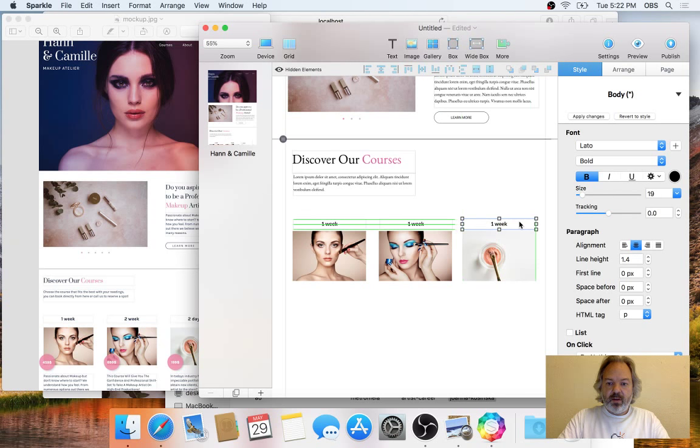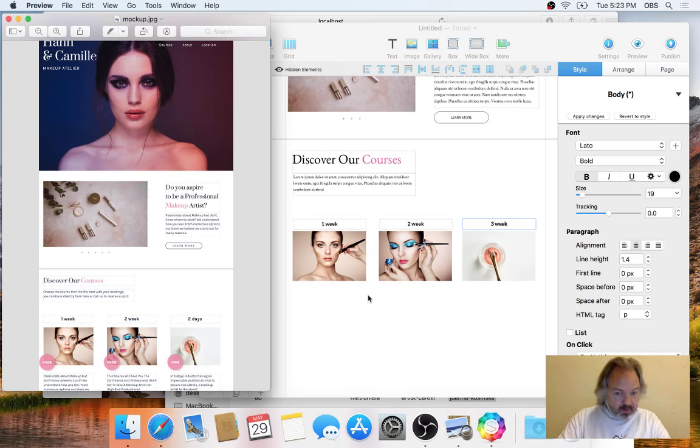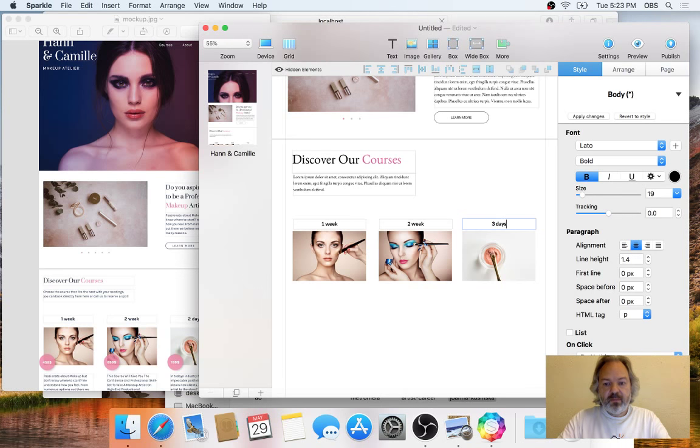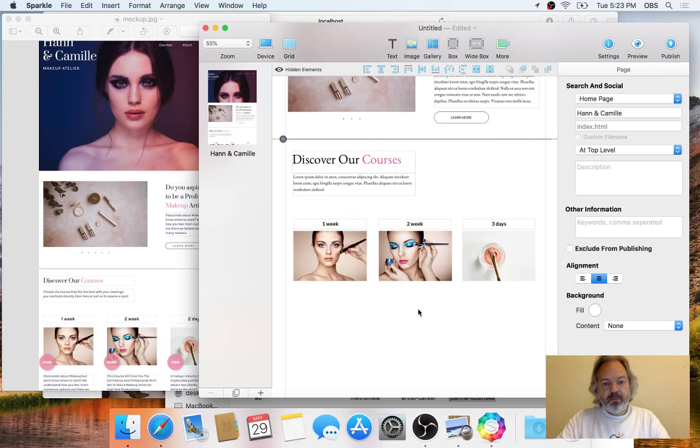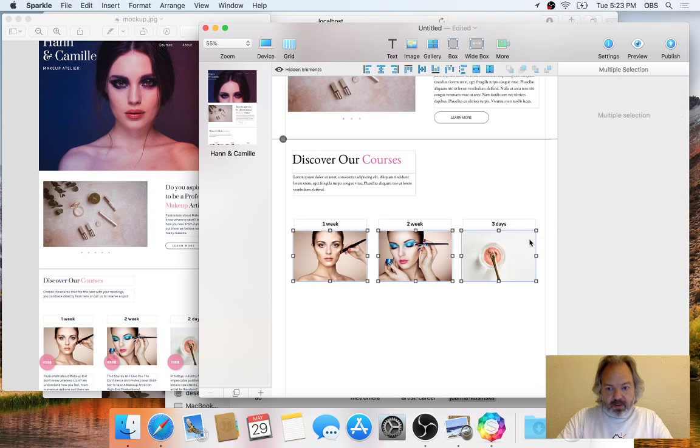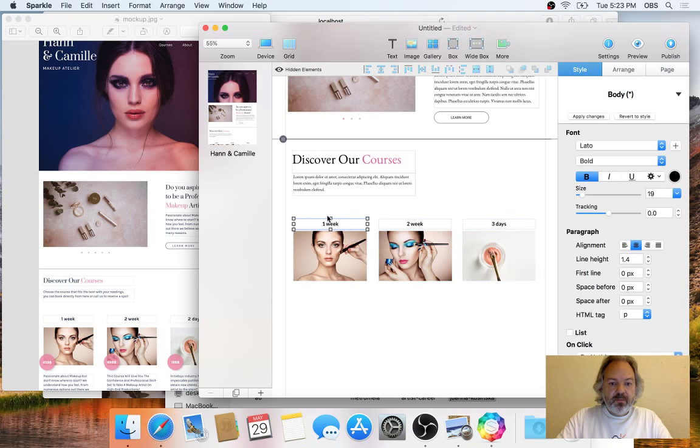Duplicate, and let's see, 3 weeks. Oh, sorry, 2 weeks, 2 days. These are the course durations. Oops, couldn't snap this. So here I have a slightly different alignment, so I'm there. Make these slightly closer.